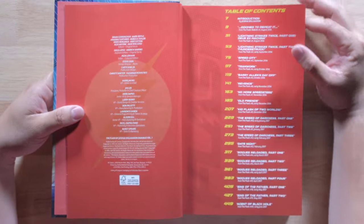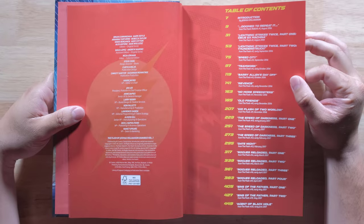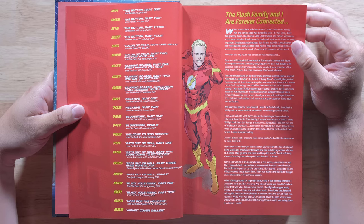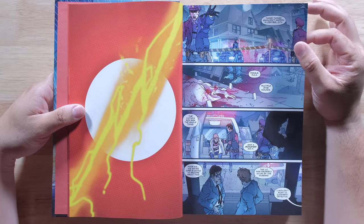All right, more contributors over here, or I think basically all of the DC upper echelon content right here, more contents. And then, cool, a little foreword by Joshua Williamson, very cool.